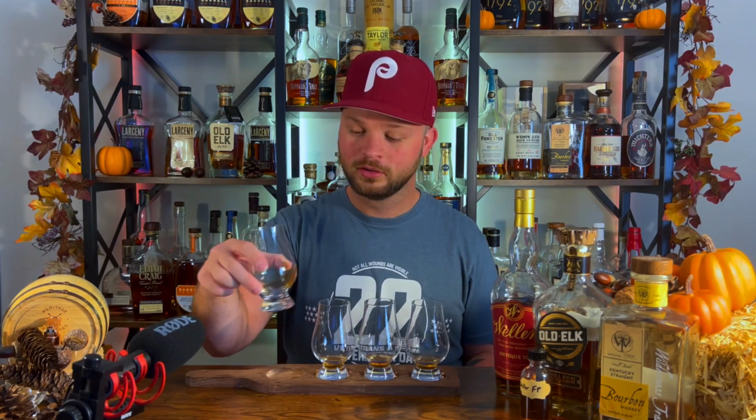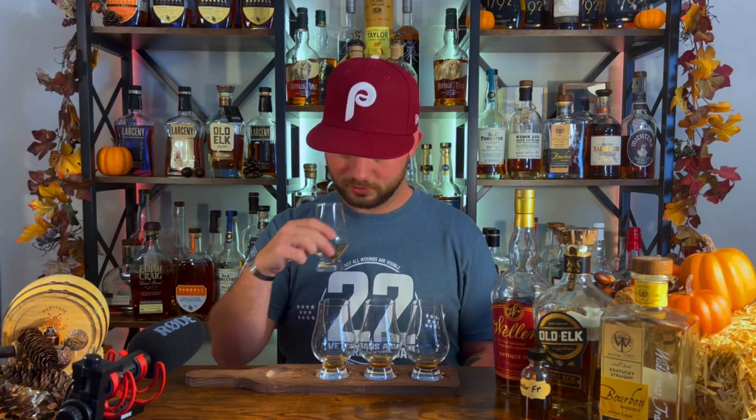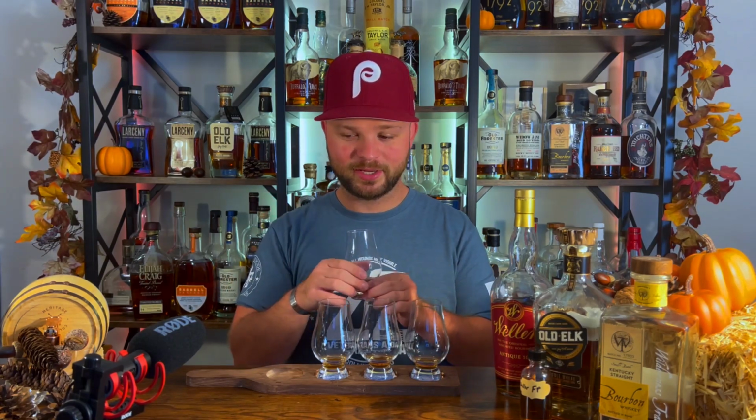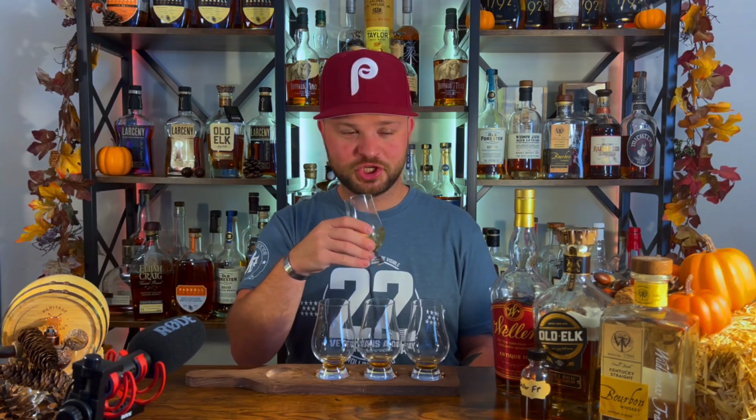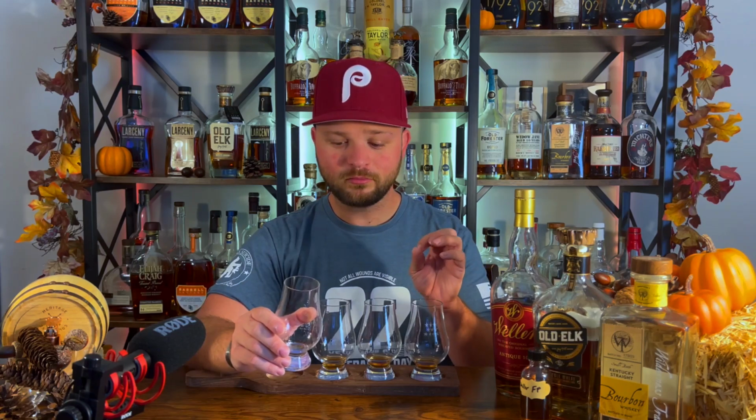All right, glass all the way to the right, glass number 4. Let's get in the nose really quick. Nothing's really changed. There's a touch of peanut in there now too. Still getting a little bit of orange. A cherry strawberry is there too. There's a little earthiness, a touch of leather, tobacco, espresso bean, but then that fades off. Orange, strawberry, cherry, touch of mapleness. Really, really good. Dries the tongue out still. Super, super tannic. But I think that one might be in the front right now.